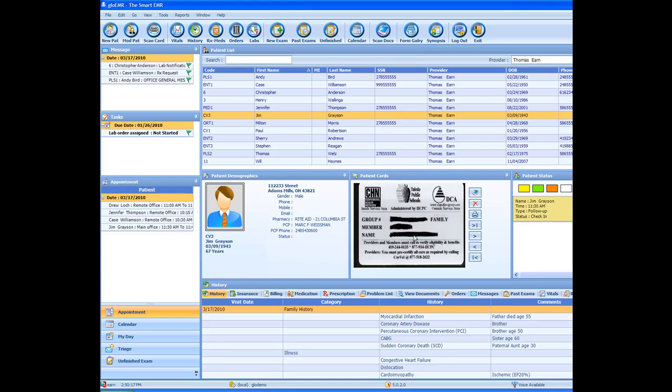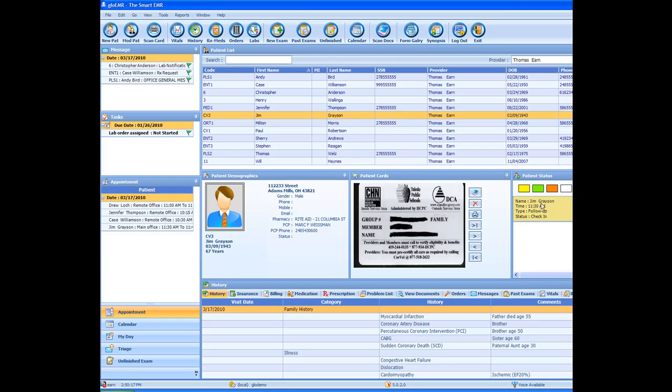Next to that is the patient's identification cards. That includes their state license or their driver's license. If you put their driver's license in, it'll actually scan their picture and make it an OCR picture in the demographics. Or you always have the ability to use a webcam and get current, up-to-date pictures of your patients for better identification, as well as making sure that you're seeing your patients appropriately and reminding you of who those patients are. The insurance card information is obviously good for billing purposes as well as formularies when writing prescriptions.